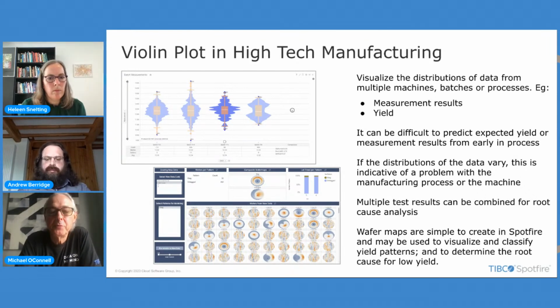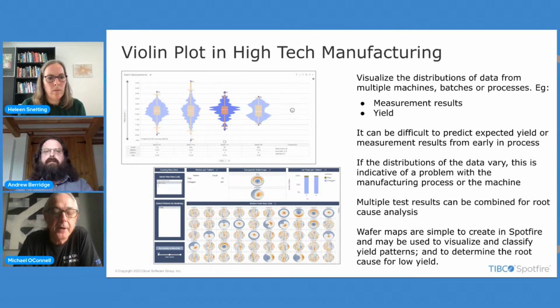Very good. So the 2 plots on this slide are both pretty much exclusive to Spotfire, being able to figure out the distribution of the batch and being able to understand the pattern on the wafer, a spatial pattern on the wafer, that informs the yield and the best process that you can define to get the highest yield.